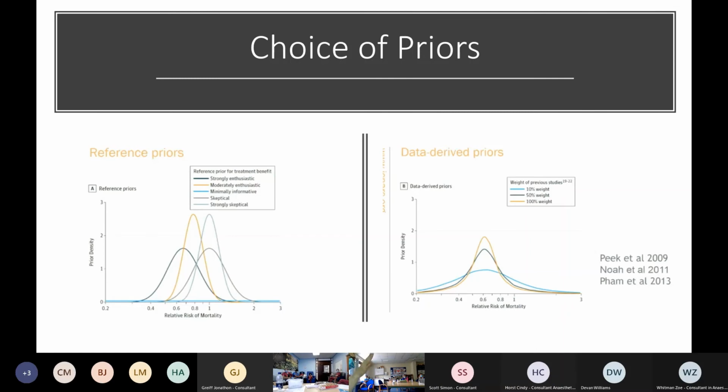So even the most strongly enthusiastic person still has only got a relative risk of mortality with ECMO of 0.6. So even the most strongly enthusiastic person does not believe it exerts more of an effect than the treatment data has shown. And if you're strongly skeptical, the relative risk is 1, which is, I guess, fairly frequentist in its nature, which means nobody really thinks that ECMO generally kills these patients with severe ARDS who failed conventional therapy. Now, obviously, if you put people on who don't need to go on, there is a harm, but in this appropriately selected population, no one believes it is worse for your outcome.